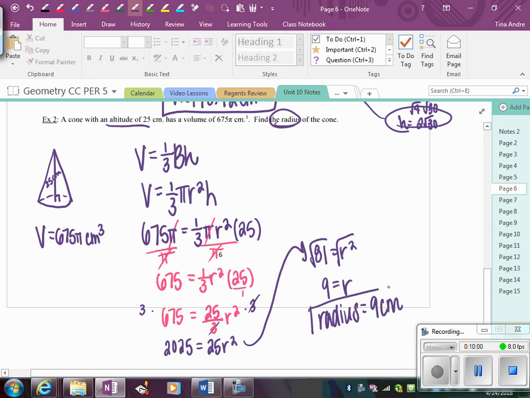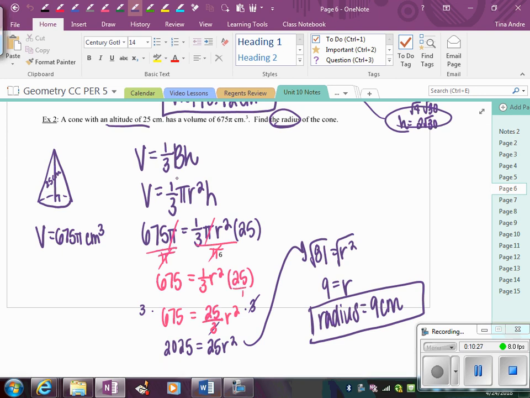Again, notice I just have centimeters, not cubic, because I'm just talking about a dimension here or a length, not a volume. So those are some different types of examples, just again using the formula. So remember, volume formula will always be the 1/3 pi r squared times h for cones. But for pyramids, it's going to be this generic with a capital B representing the area of the base, because the bases will change for pyramids. Keep in mind the difference between heights versus slant heights, and get some key ideas written down, and go ahead and try some of those check your understanding problems. We'll talk about those in class tomorrow.